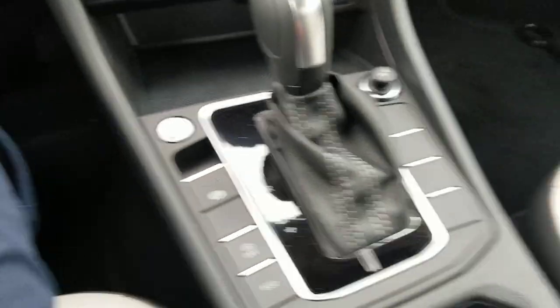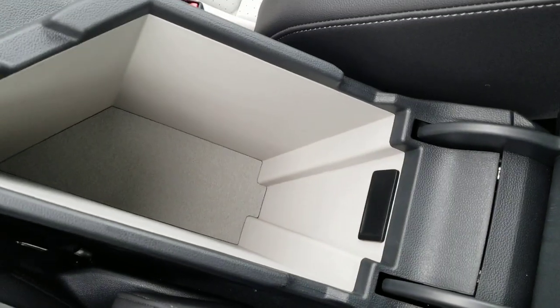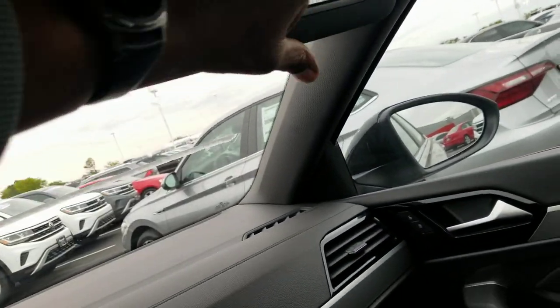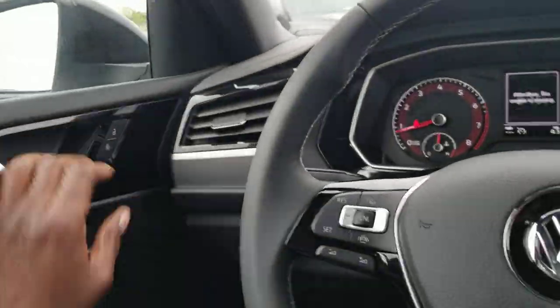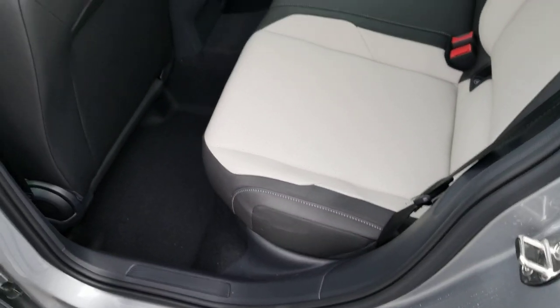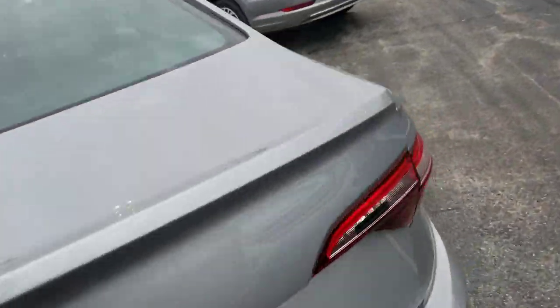Electronic parking brake, auto start/stop, eco button, and a storage bin. There's a look at that leatherette seat. Panoramic sunroof on top with a black headliner — that's different. Car-Net free for five years. Sunglass storage right here. Vanity mirror on each side with a light. In the back seat, when you have fog lights you also get the cornering function. There are the heated seat icons. Still no vents in the back — vents come out under the seats. Armrest with cup holders. All of these have child seat hookups in the outboard seats. Each of these does come with a spare with the exception of the Jetta S.